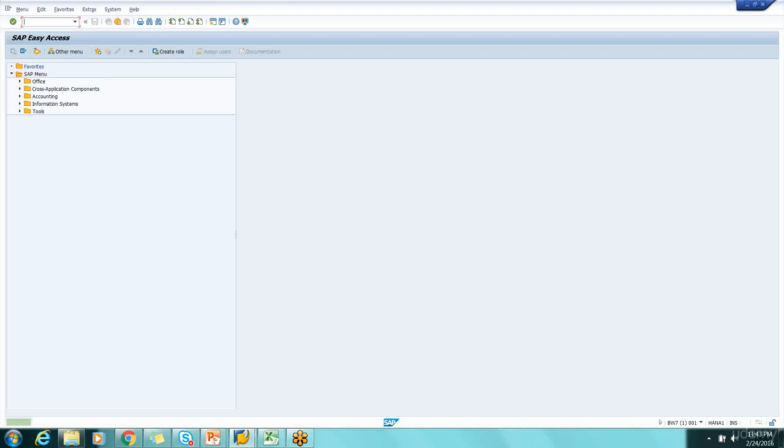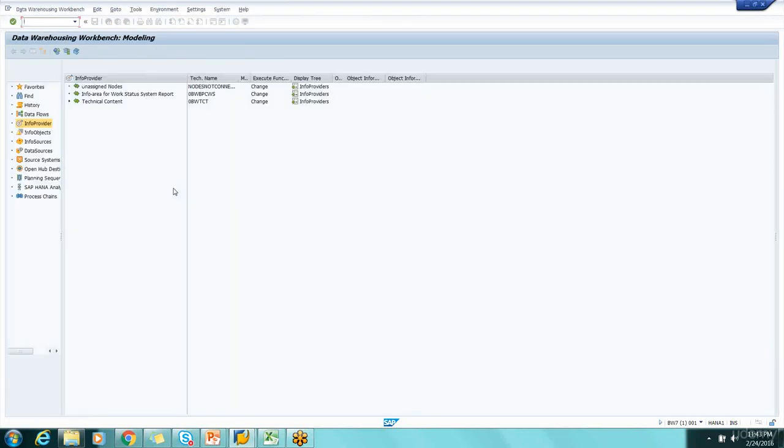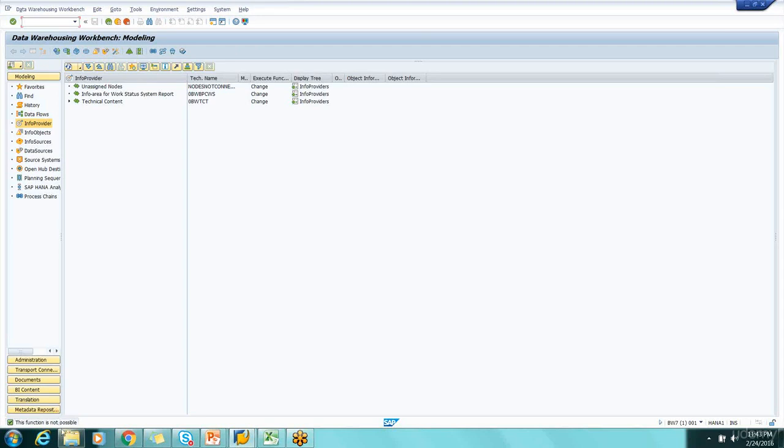When I say slash RSA1, it says this function is not possible because we are not in the beginning stage. So what you should always do when you want a new screen is slash n RSA1. Now it takes you to a new screen. Remember, if I just say slash RSA1, it doesn't work because it's like moving from one screen to another. So what it does is slash n RSA1.